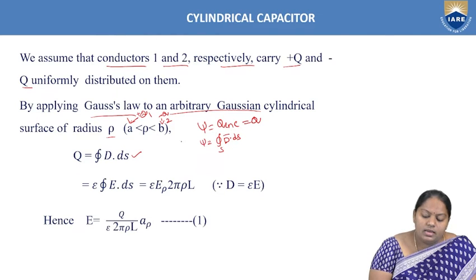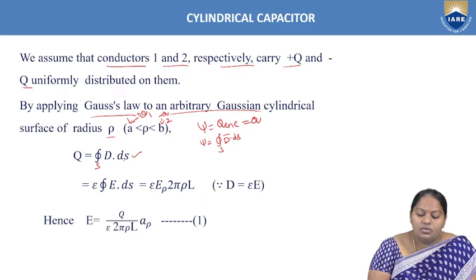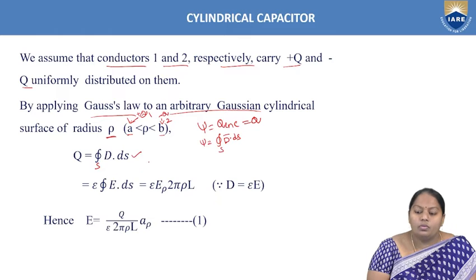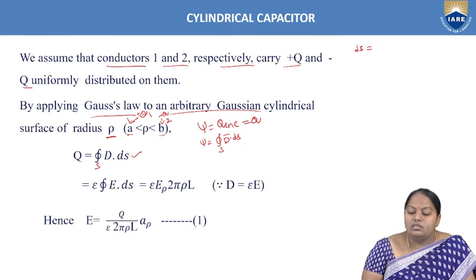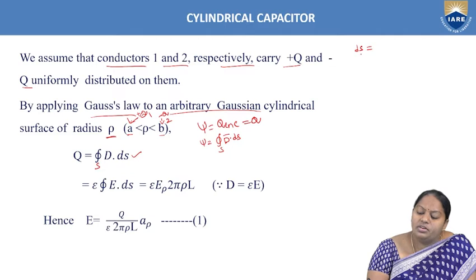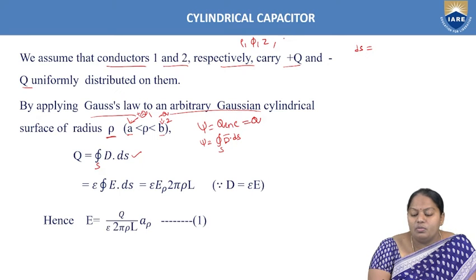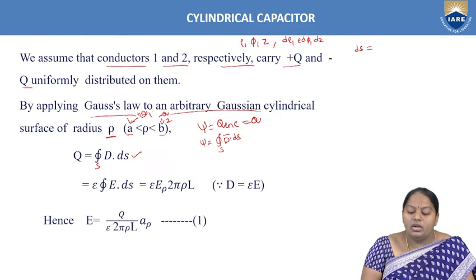Then first find psi, the closed surface integral of D dot dS. To evaluate this, the flux density is in the rho direction. Why have we considered the rho direction? Because the inner and outer plates have radii a and b respectively, so the direction we need to consider is a rho. We first have to remember the formula for the differential surface area in cylindrical coordinates. Before writing it, we need to revise the coordinate variables: rho, phi, z are the coordinate variables, and the differential components are d rho, rho d phi and dz.